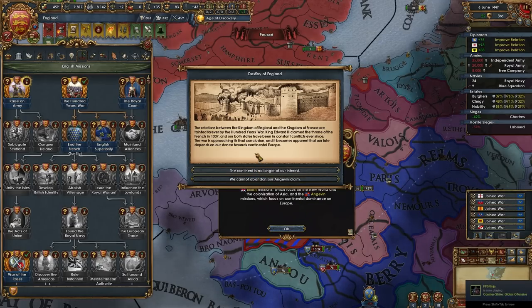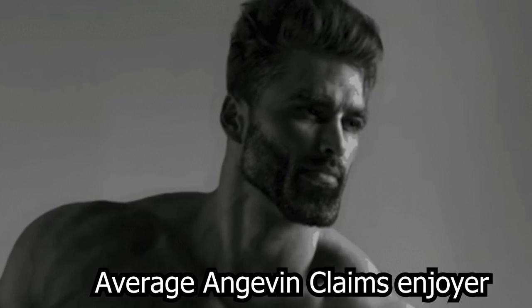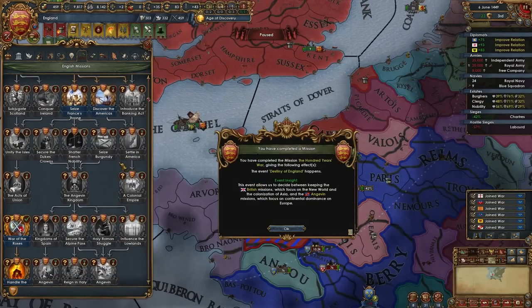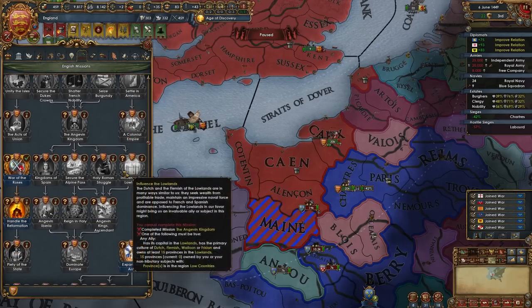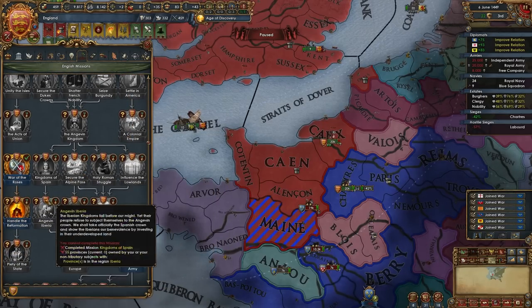But in this video, we cannot get rid of our Angevin claim. We cannot stop that. We are going for Europe. Domination of Europe. We want the European continent. But anyways, that's going to completely change our mission tree once we click it. Throughout this video, we will be going through this mission tree in detail and doing most of it. However, for now, we need to focus on the 100 Years' War.